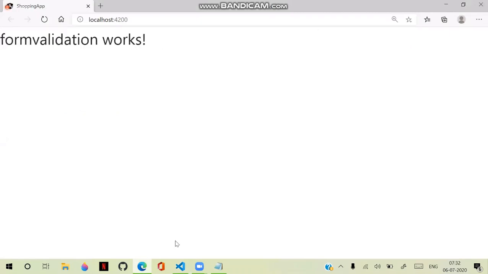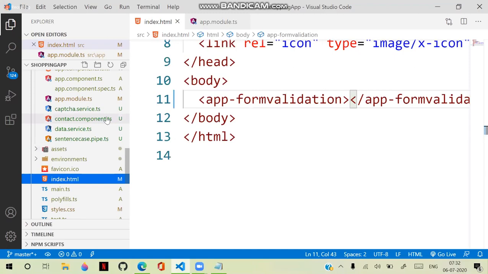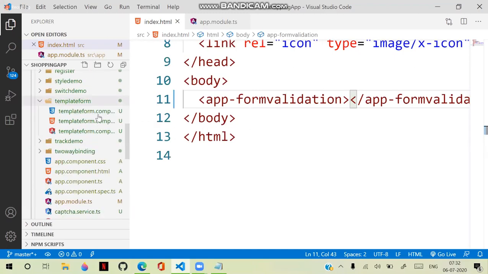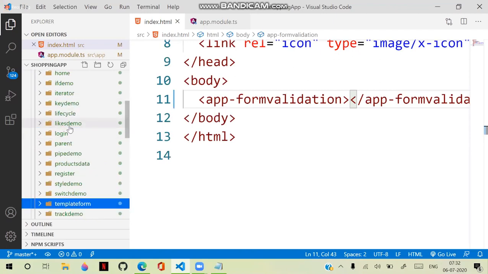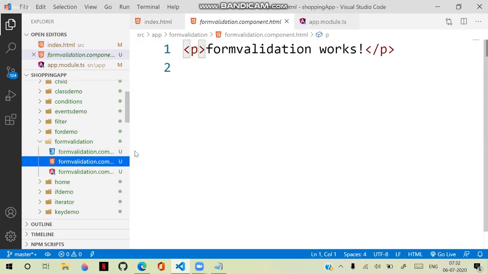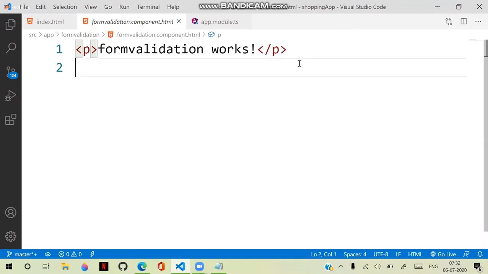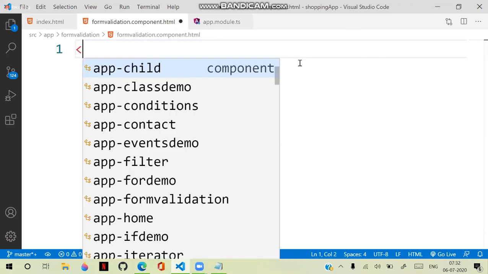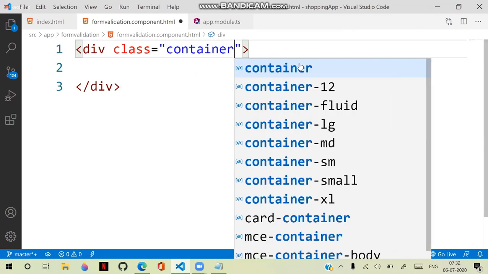Let's design a simple UI. As we already know, we don't need to do much work in the controller. So in the form validation HTML, let's design a div, container fluid.